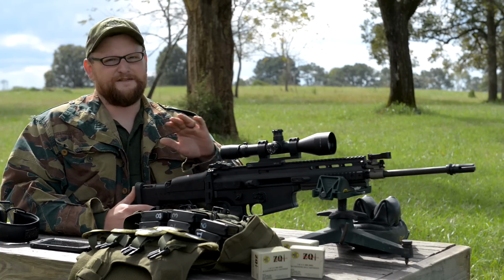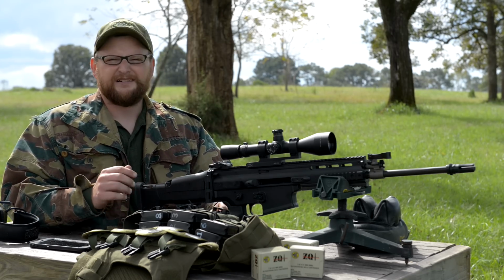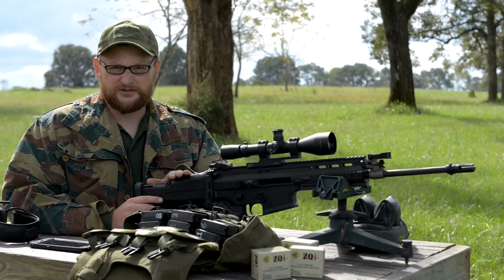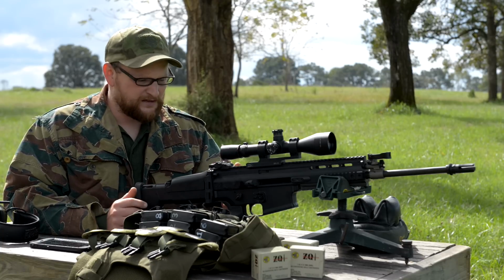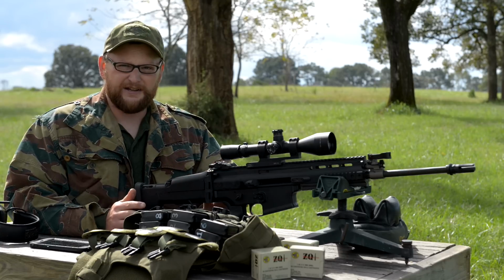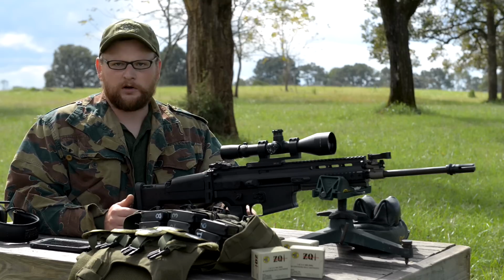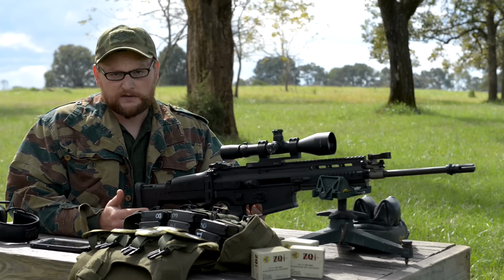So a lot of folks get hung up on the purpose of the gun, what it's intended for. Guys, this rifle is quite at home out on the ranch. If you're riding around in your truck and you need to kill a coyote or something, or whatever you need to do, it fills a wide variety of different niches. Now, for some folks, you might not want a truck gun banging around for the price that these things sell for. I mean, this particular rifle is quite expensive.